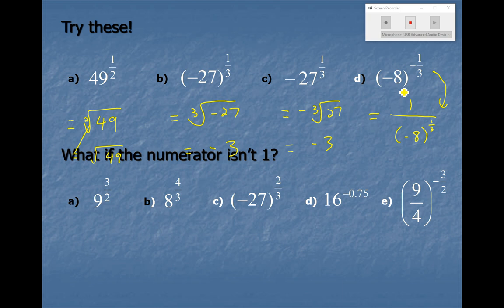16 to the negative 0.75. Okay, in order. You're going to really want this one. Again, I hope you're copying down everything, but this is one that gets the pink highlighter, a star in the column, this is the one. If you know how to do this one, I think you're going to find the homework goes pretty well if you can handle this situation. This is about as bad as it gets.